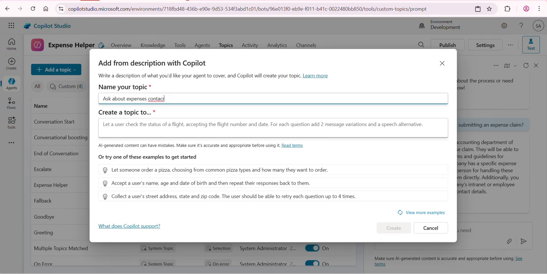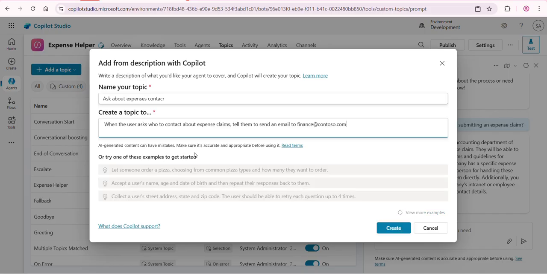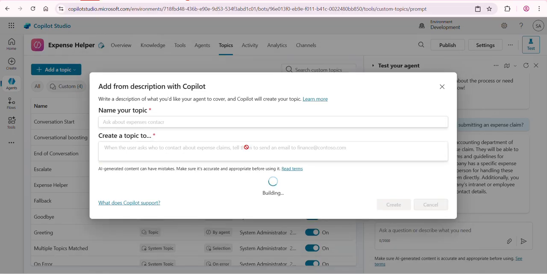All right, and in the instruction I just write what my topic does. When the user asks to contact about an expense claim, tell them to send an email to finance@contoso.com. So let's do that.